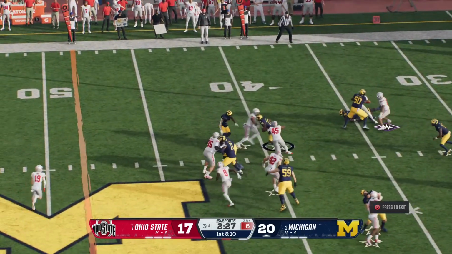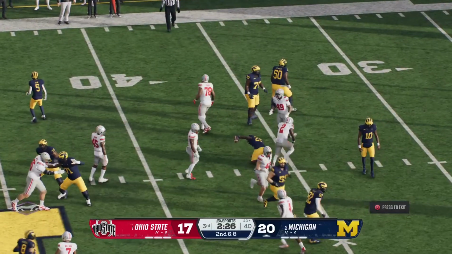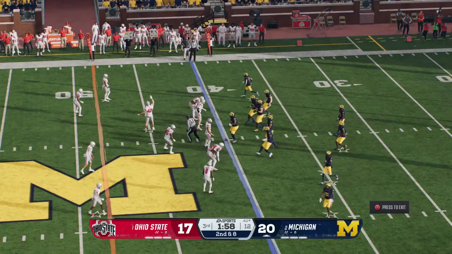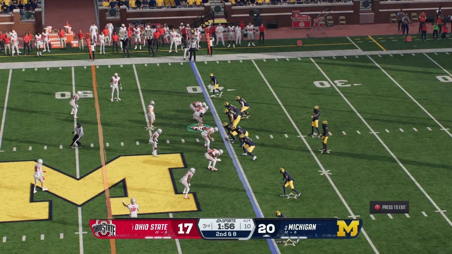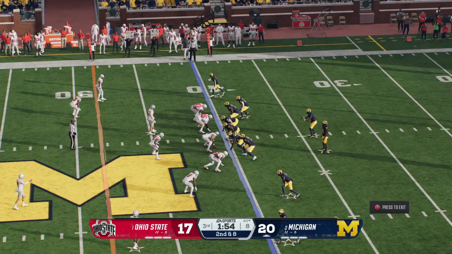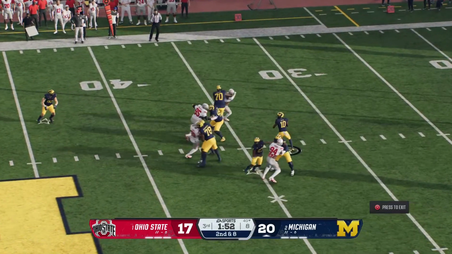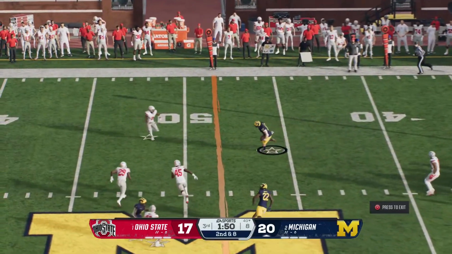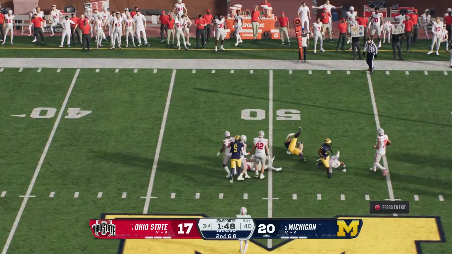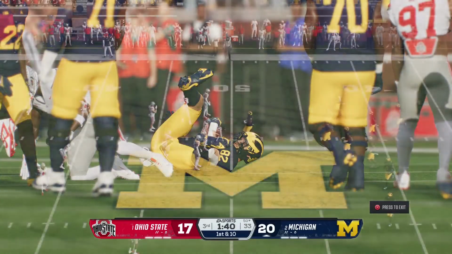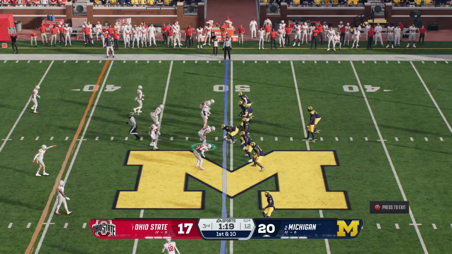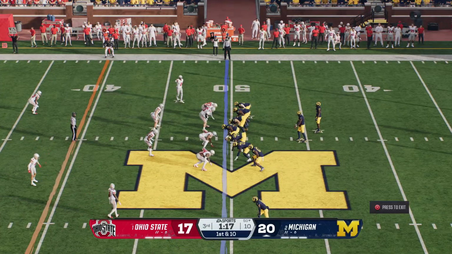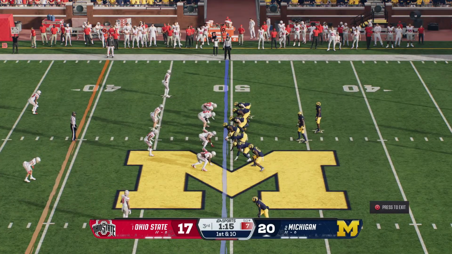Handoff here from the shotgun. The gain is 2 yards, so it's second and 8. And here comes play number 6 on this drive. Quarterback looking to throw it on second down. Quick completion to the tight end. They bring him down, but that's a solid gain on the play. So the offense with the first and 10 now. The football placed exactly at midfield.